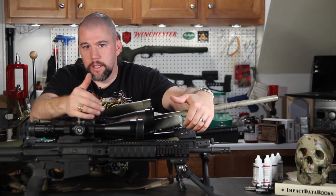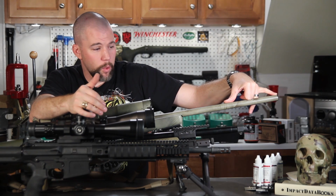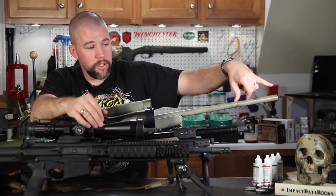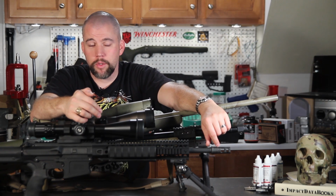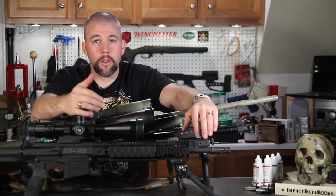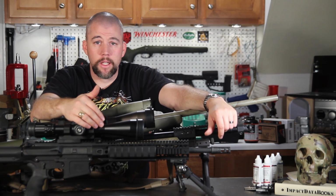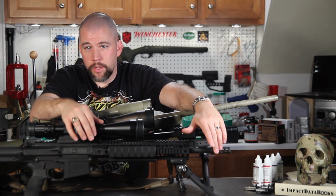The other side of things is that if you're talking about something like an AMU contour or M40 contour or even a bull barrel, when you start talking about the weight difference between a 26-inch, a 20-inch, and a 16, there's a great big difference in weight between those. So if you're one of those that's worried about weight, you're thinking about fluting your barrel, all this nonsense, you can go to a shorter barrel and lose a lot more weight generally than you can fluting it. So take that into consideration as well. You're not going to lose accuracy.